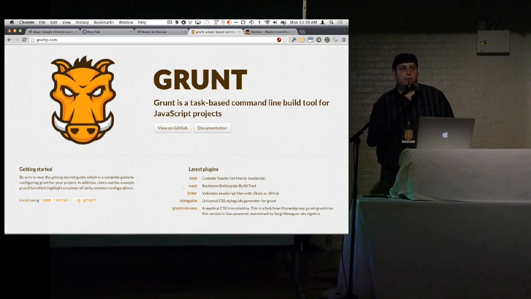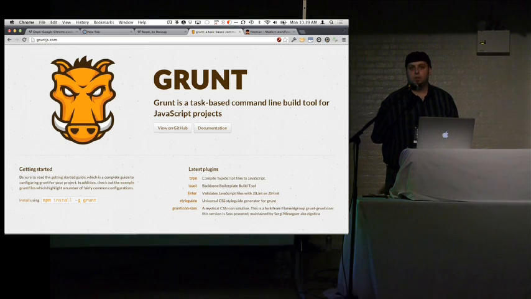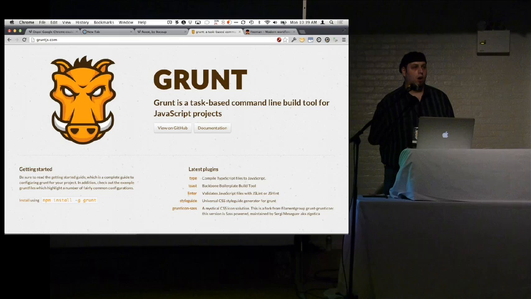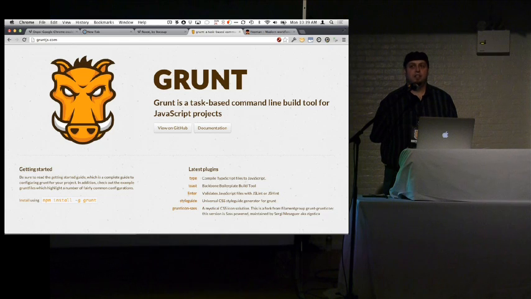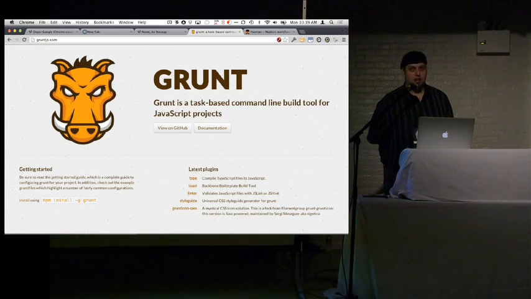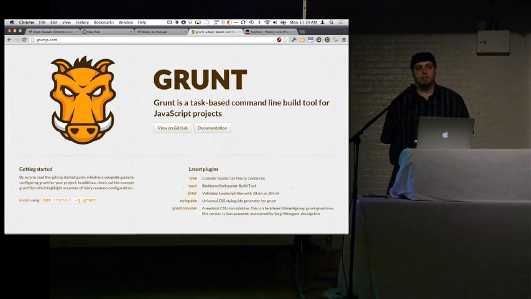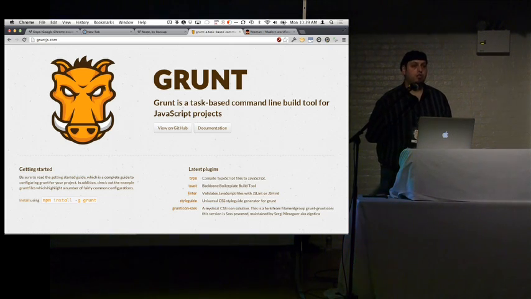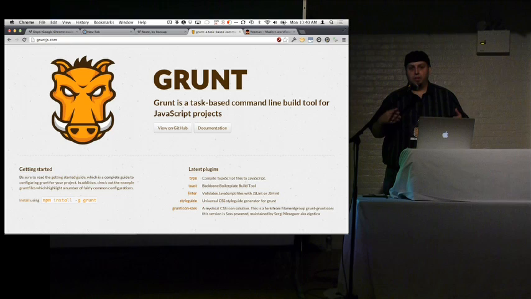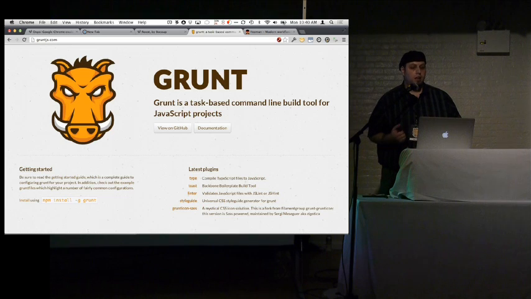So I created this tool because I have a few jQuery plugins, like 50 or so. I've written quite a lot of little jQuery and JavaScript plugins, and they all need the same stuff over and over again. I need to lint them, I need to run unit tests, I need to concatenate files and add banners and minify them, and do all of these same things over and over again, right? And there are great tools for that in general. Like Make, super cool for that. It's got the ability to specify some default actions and specific targets and stuff like that.